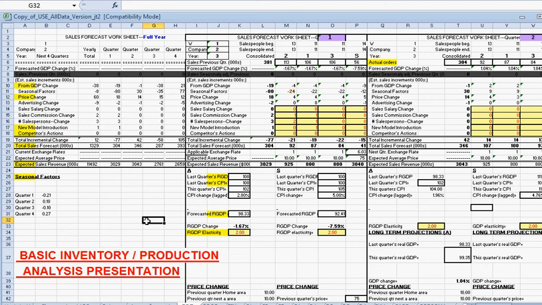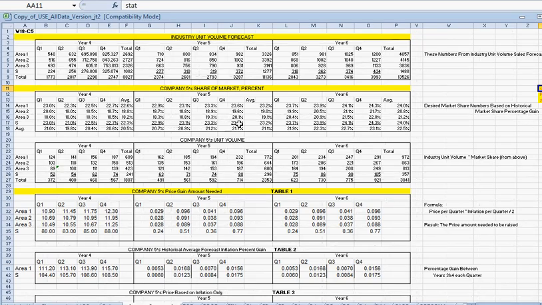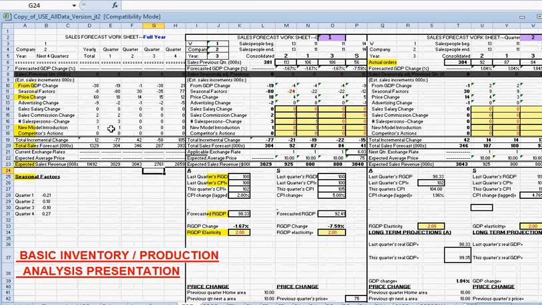Basically, it's a food manufacturer selling different types of food products, and they're being manufactured in different plants, both locally and overseas. So I had to put together a sales forecast to see if it's a worthwhile investment for the venture, and also a production analysis to see what inventory levels they have, what kind of production costs they're incurring, and the different formulas we're using to produce all these numbers here.